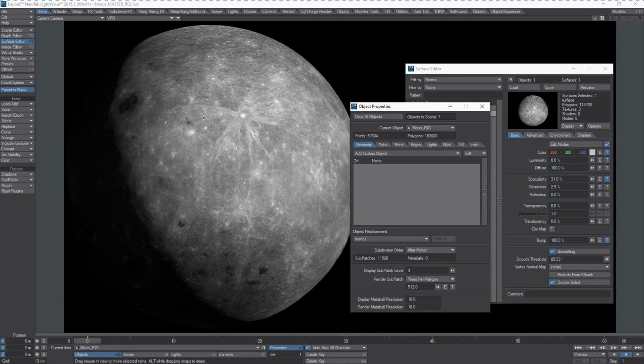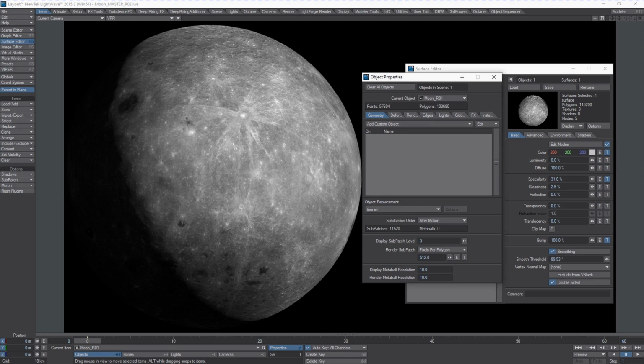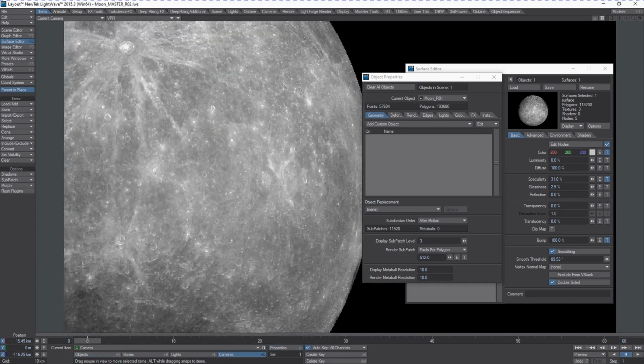Originally built by Thomas Coca-Cola, this asset was at one point in time considered to be the most accurate moon that had been produced in CG, and it was done in Lightwave 3D 11.3, I think. And we had literally rebuilt all of the maps from the lunar orbital program, and it resulted in a moon where we could take the maps and turn them into a displacement map and be able to use subpatch rendering with pixels per polygon in the geometry deformation to create little crevices and actual indentations based off of those maps.